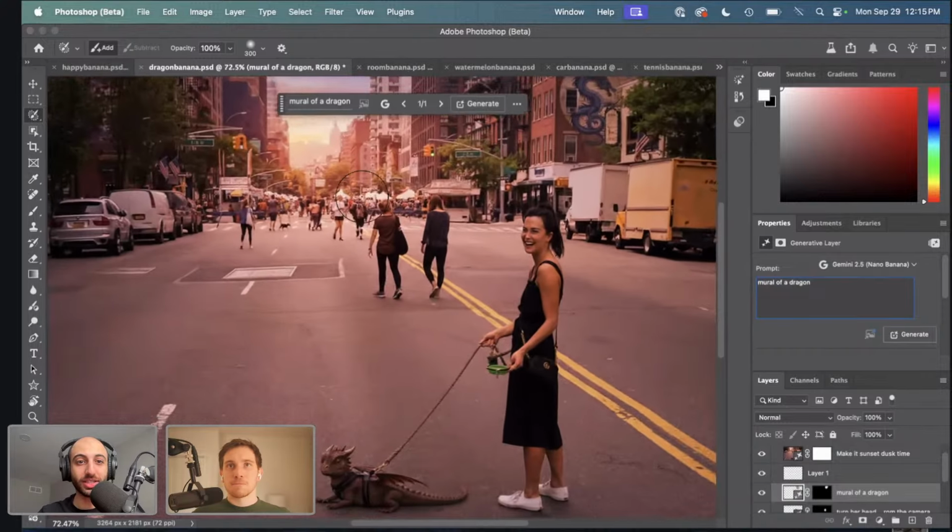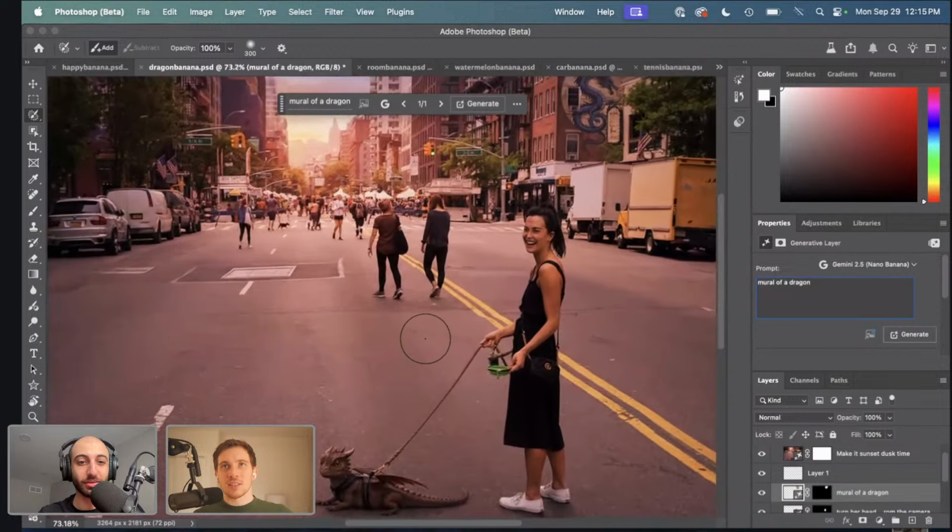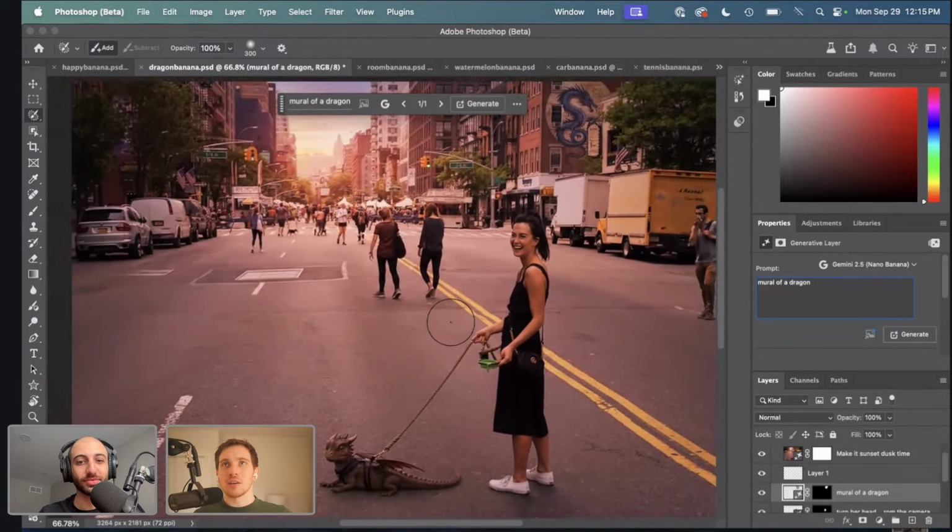So basically, this one was cool. I did pet dragon, sunset, and even changed little small Easter egg details like a mural of a dragon. And I think it's nice because it's adding shadow to the alleyway, or the streetway, to really reflect the sunset, which is nice. It gives it some cool stuff. So this next one, let's try.